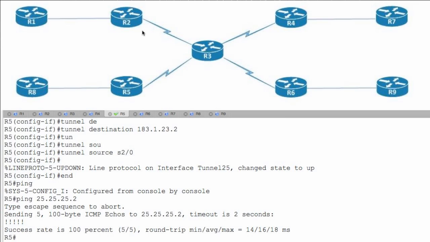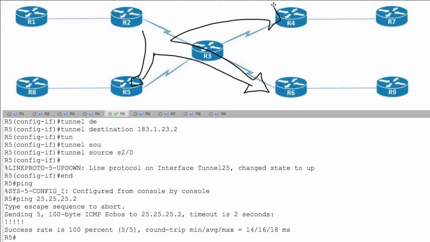So what we want to do is build a VPN that works more like this. This is going to be a series of tunnels that we're going to create, but they're all going to terminate on one logical interface. We'll say tunnel 0. And we also get the ability to use a range of addresses such that we have the same subnet mask on every device in our tunnel configuration. Now the first thing that we need to do is change this to something called an MGRE, a multi-point GRE tunnel.